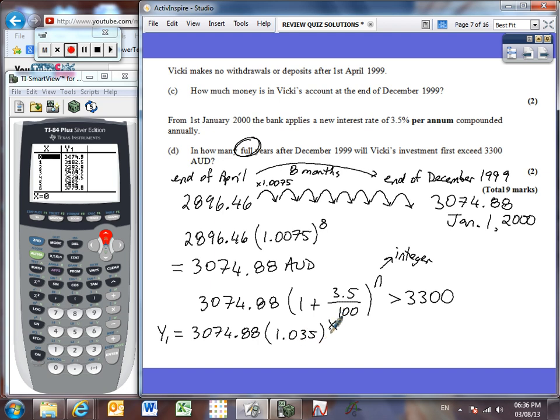Let's just include that information. And now in the table, we'll have our x, and we can see that when we were at 2 years, we didn't quite have enough. Our y1 function was only equal to 3,293.9. But by the time we got to the end of the third year, we've now passed that 3,300 threshold and gone to 3,400 even, well above. And so the answer then is 3 full years is what it takes in order to finally have more than 3,300.